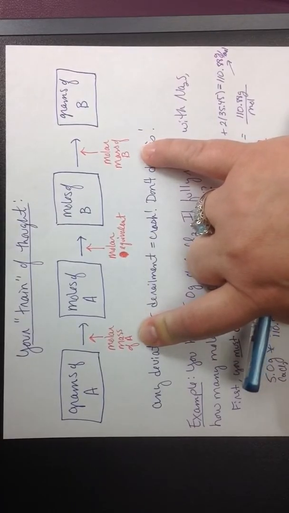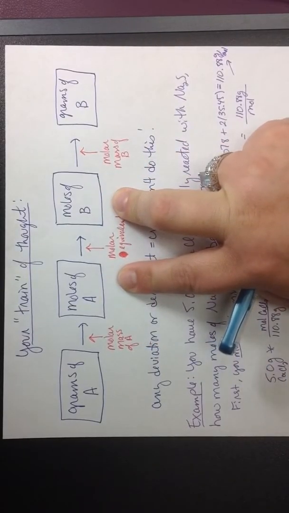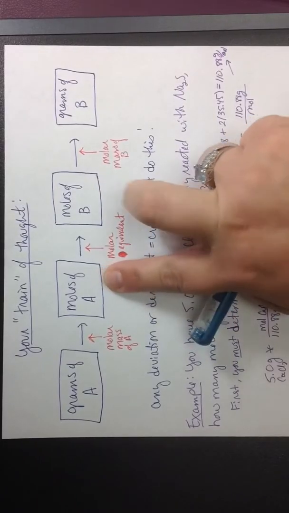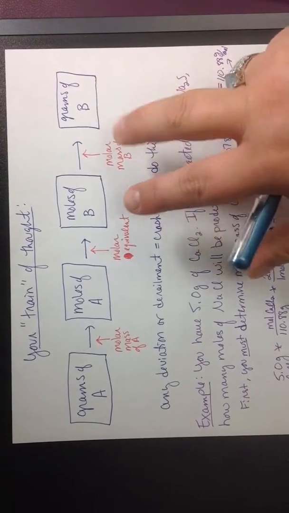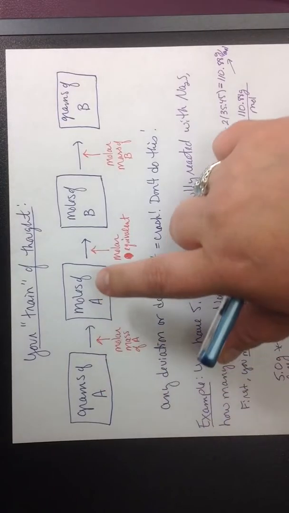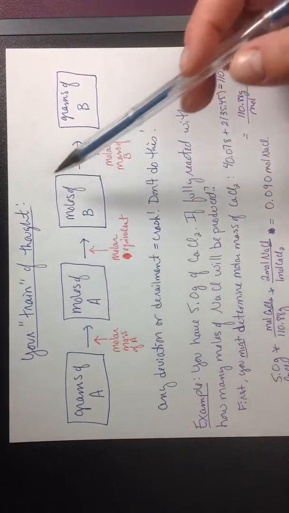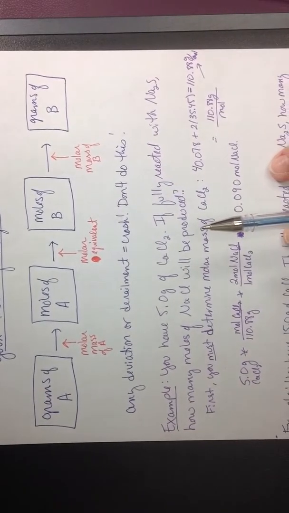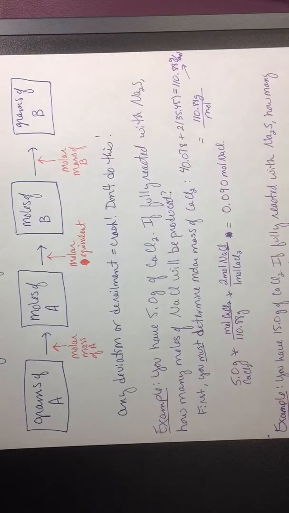This is the way I look at this. It's a train. This is like Grand Central Station. You've got to go through the mole-to-mole relationship. If you're given moles to begin with, you can find moles, you can find grams. You don't have to get off at this stop. You can keep going. Or you might have gotten on earlier. Maybe you start with grams and you have to go to moles and then do all of this. That's fine. This part is necessary though. You've got to go through it if you're going to go from one thing to the other. So, make sure that you do it that way. If you have any deviation, I wrote it here. It's going to be a crash, so don't do that, okay?